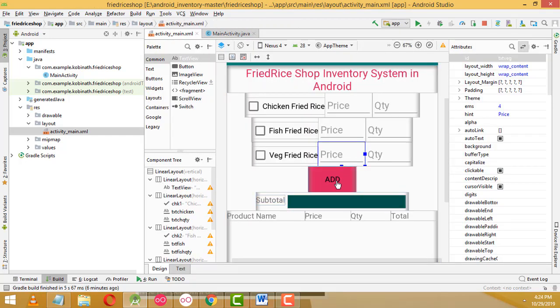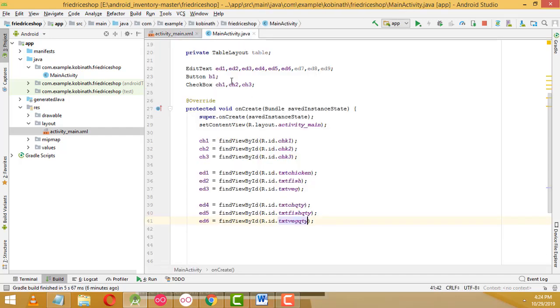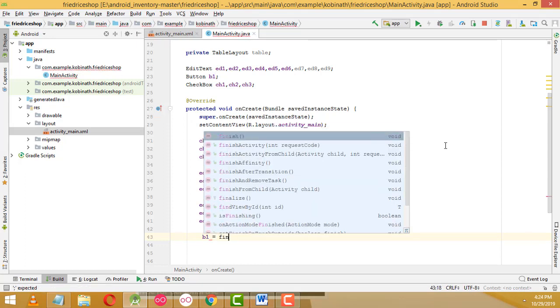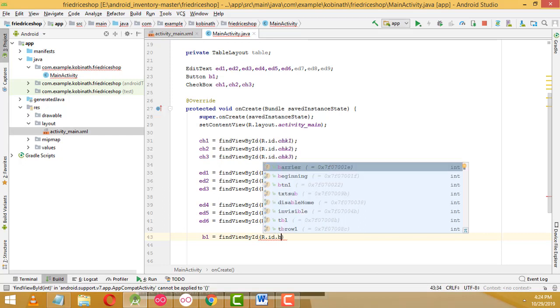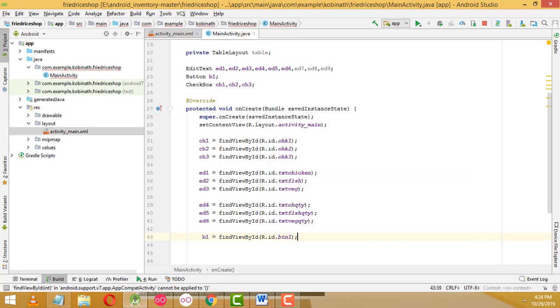Now we have another field, the button. This is a button named btn1. So you have to get the button, you have a variable here b1 equal to findViewById, sorry, findViewById(R.id. You have to write btn1 here. Perfect, that's the thing we have to do, right? After that, everything we did is perfect.